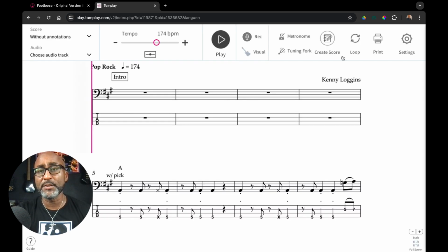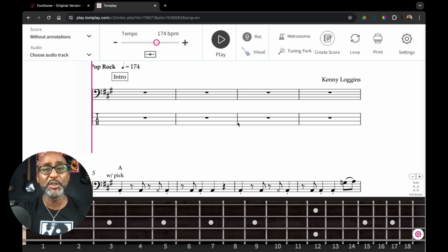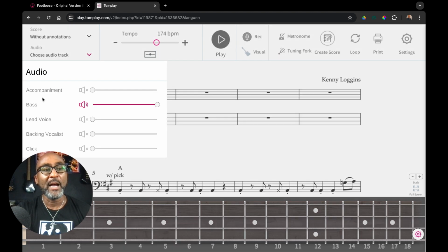So right away we see this really cool interface, all the play features that you would expect. Also, you can slow down the tempo. You can get a visual representation of your fingerboard by clicking that little icon there. I can choose what accompaniment I want to have, including a click. I'm going to keep the click off.